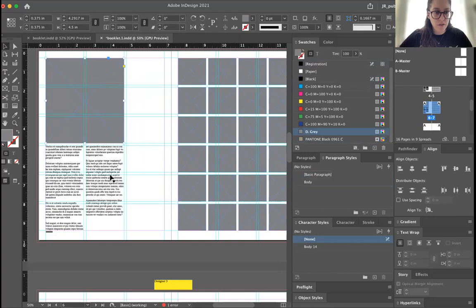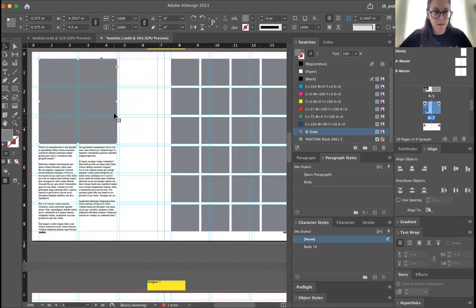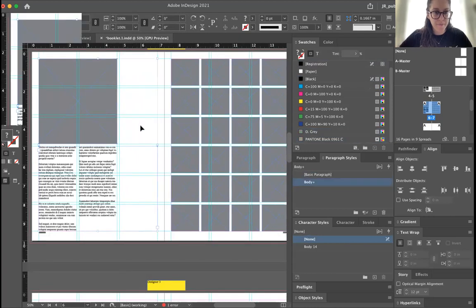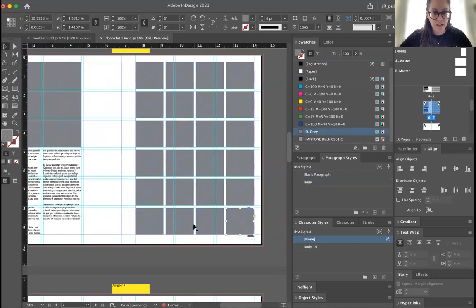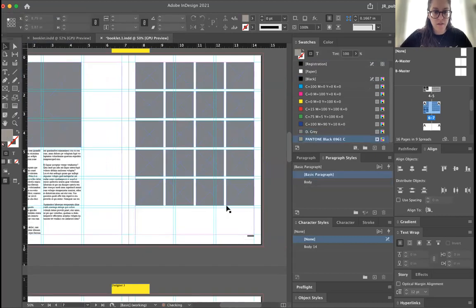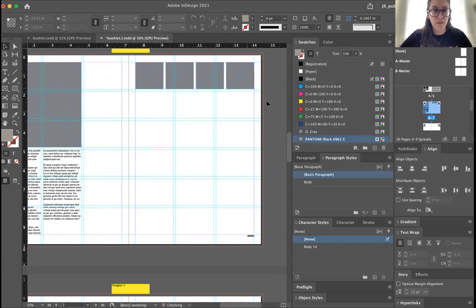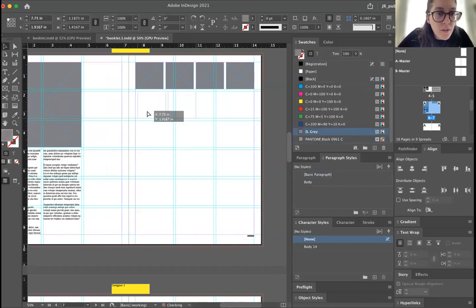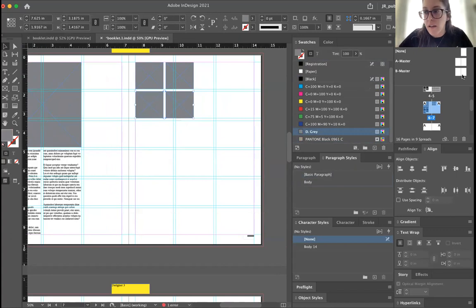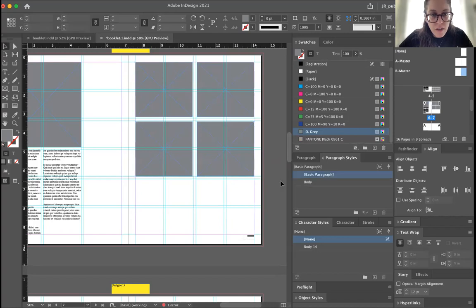What if we were to do something different, like take away all of these. And then maybe we want to do just 4 big ones, for example, and have the 4 columns. So just click and drag. You can put this here. 1, 2, 3, 4. Shift key, and you can just drag this out, right? And then you have 4, but you can see it didn't do it perfectly.